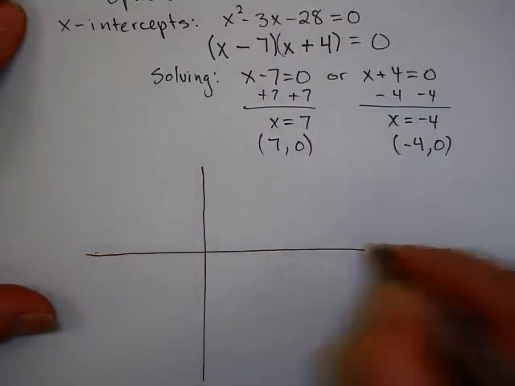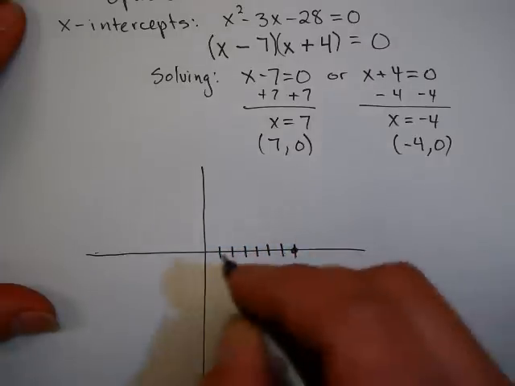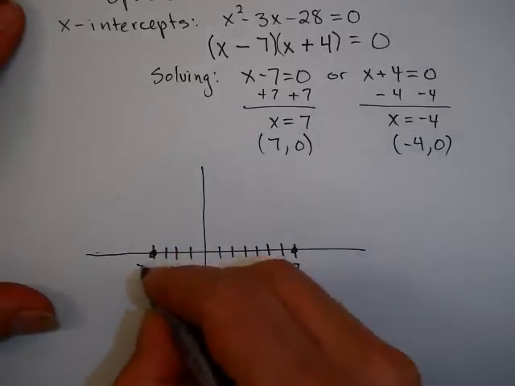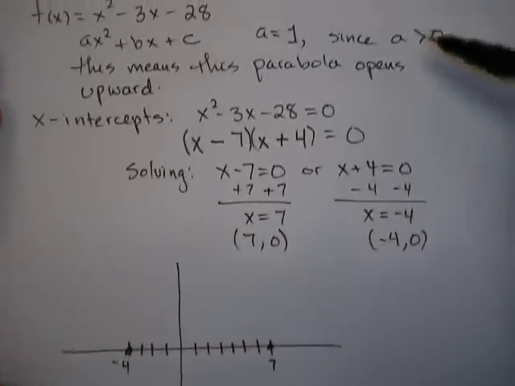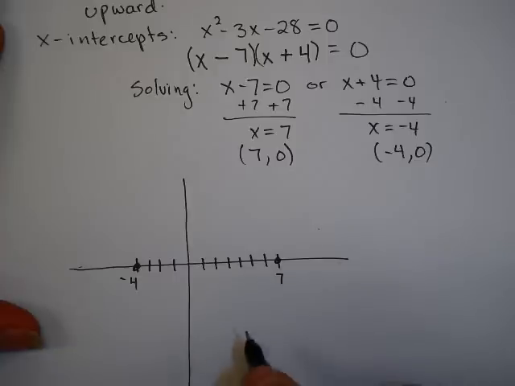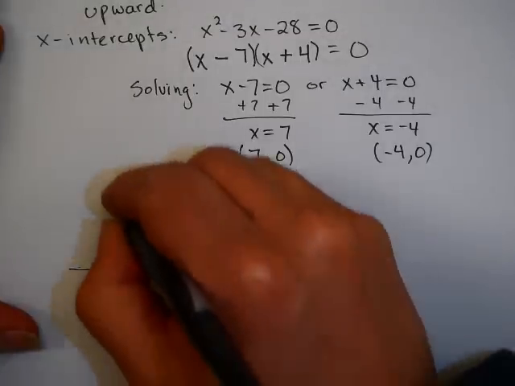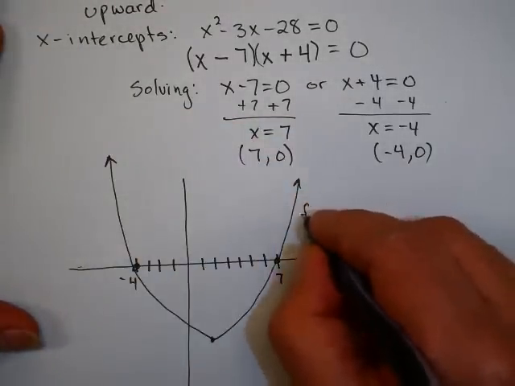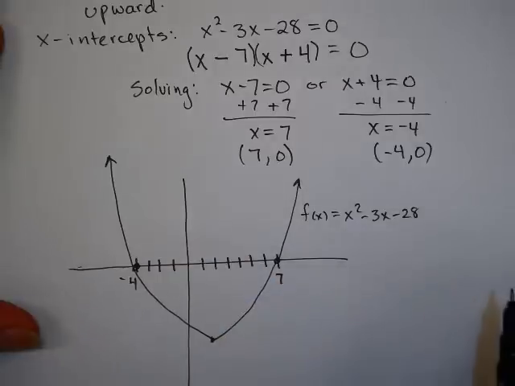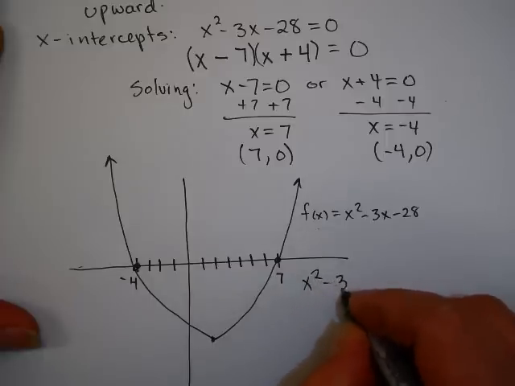Now, I want to draw a sketch of a graph of this function. I know that we have x-intercepts at 7, 0, and negative 4, 0. And I know that because a is greater than 0 here, this opens up. So I'm not even going to bother to find the vertex. It might be somewhere around here, but I know this opens up. And if I were to just think about the graph of f(x) = x² - 3x - 28, it would look like this, somewhat like that.